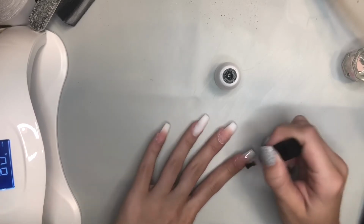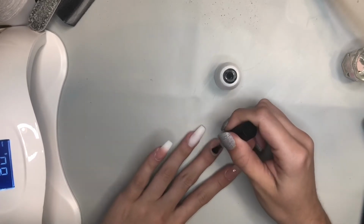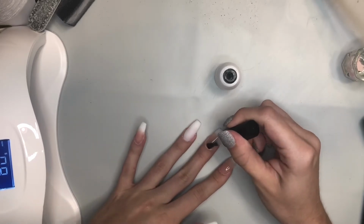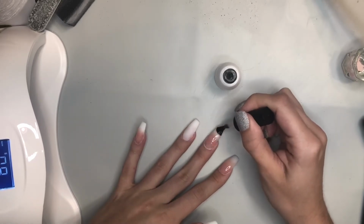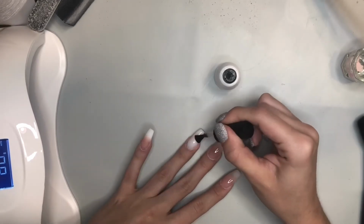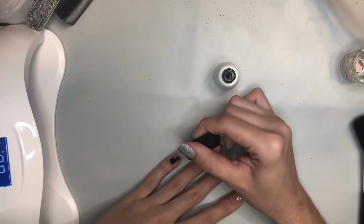For a very smooth application, you can buff the surface of your nail with a buffing block to prevent any lumps and bumps. Here's a pro tip. After you apply the gel top coat, flip your hand upside down for a few seconds and this will help level out the gel. Then cure in the lamp for 60 seconds.